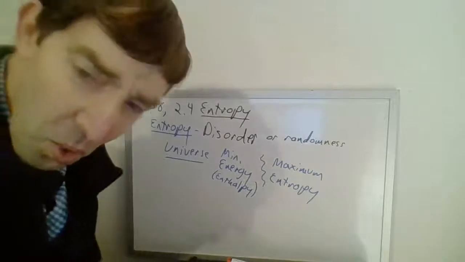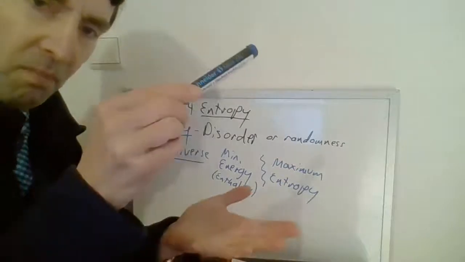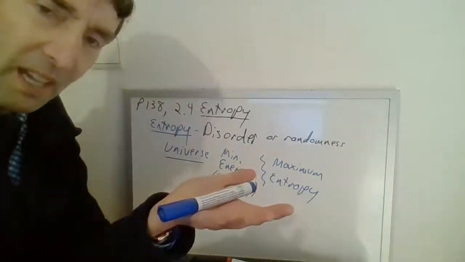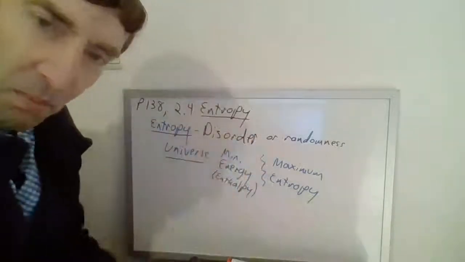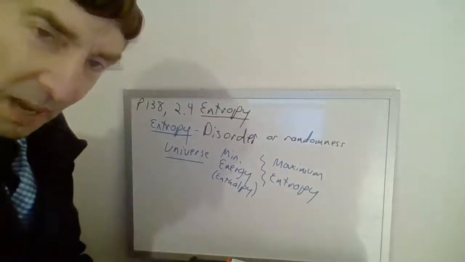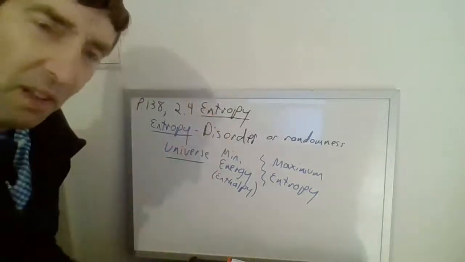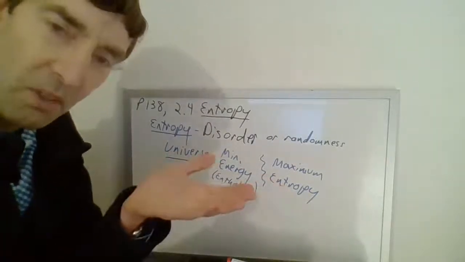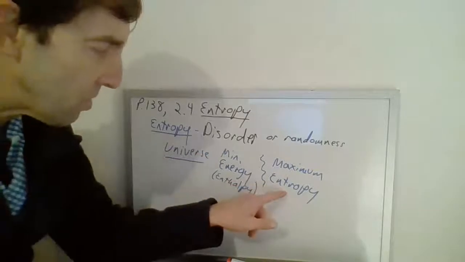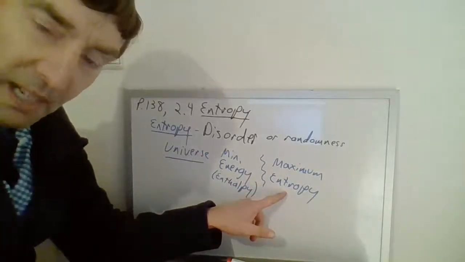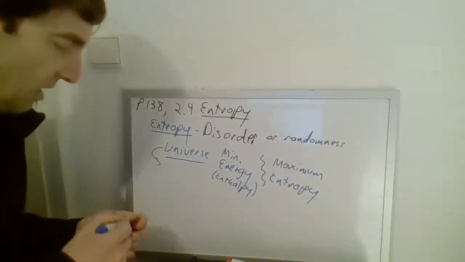Now, the cool and interesting thing is these two desires. Let me give you an example, okay? Here we go, minimum energy. Okay, it's sitting on my hand, it's pretty low energy. Maximum entropy would be maybe it flying around the room. I know, not really going to happen in this case. Minimum energy is going to rule. On the other hand, if I have steam flying around this room, it's going to stay that way. It's not going to come and sit on my hand, not unless I make it very cold. So steam at room temperature, that's going to be more on the entropy side. That's going to win.